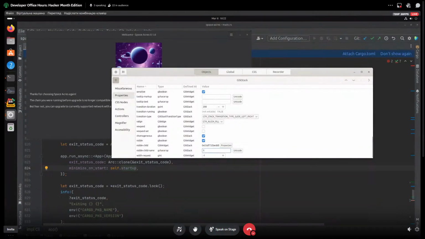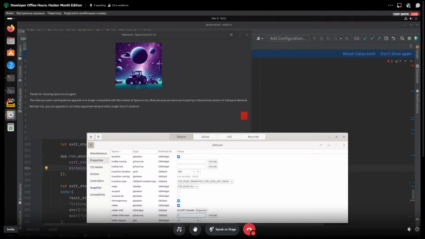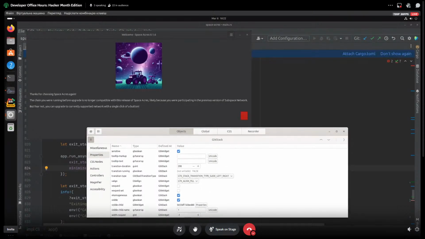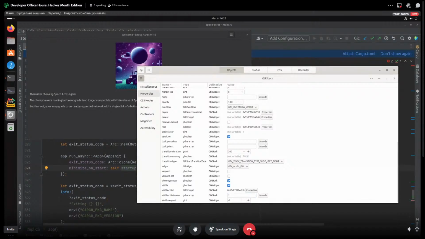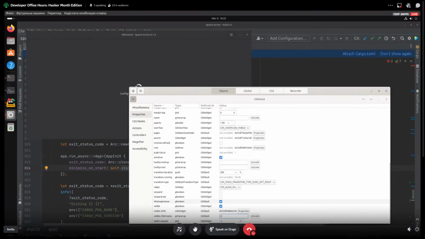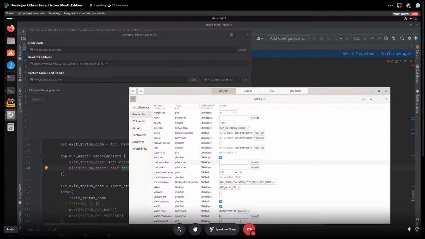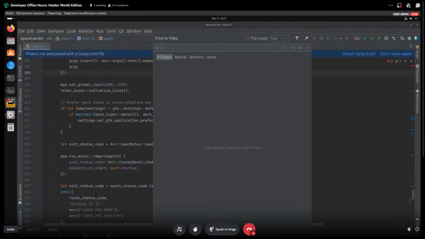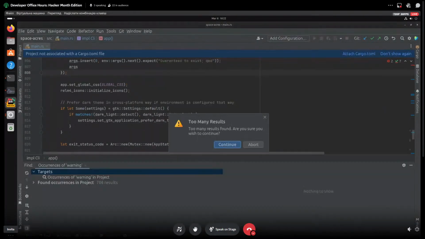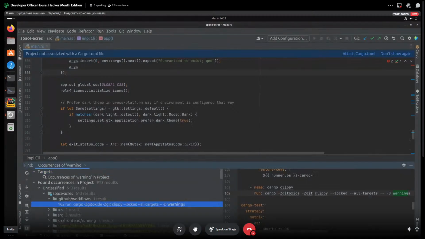But if you switch to 1, we can see that there is a different welcome screen depending on what you are doing. This is an upgrade screen. It's not fully rendered because we are not actually having an upgrade screen, but it's technically in there. And we can change it to maybe 2, and you can see that there is a loading screen, and there is a 3, which is like a configuration. So you can actually explore what is happening in here. In our case, there is actually one thing. I'm not sure it's easier to find here or there. Let's just find a warning. Too many results. Okay.